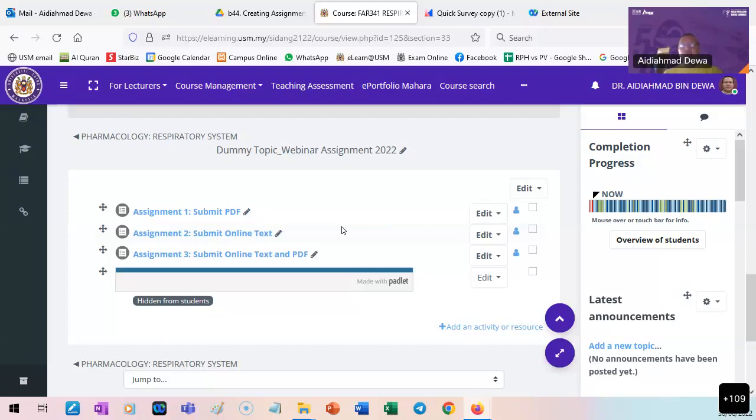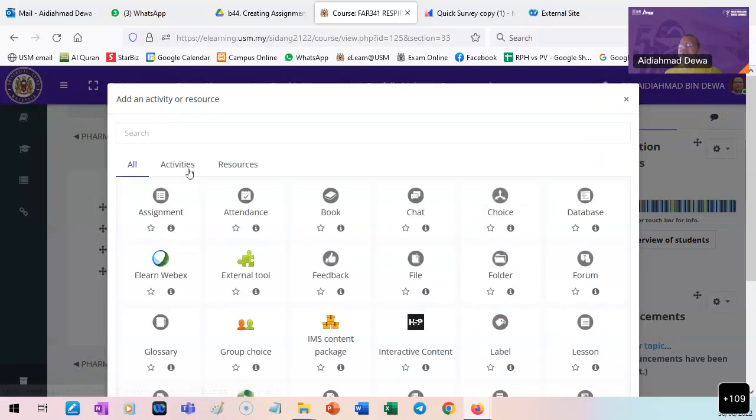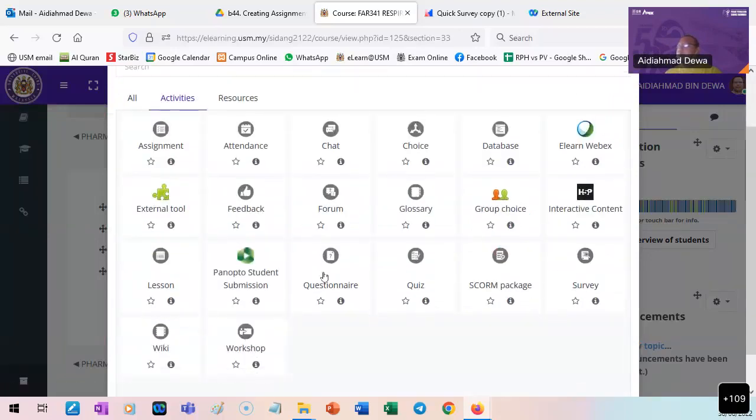So you can use forum feature actually, yeah. In eLearn you can use forum feature, yeah. So you have forum here, mana forum? Forum. You can set forum. So forum ni has that feature where you give question as your first posting, the student will reply, right? But it's very difficult for you to track lah in terms of the discussion tu kan. So that's why I didn't use forum.